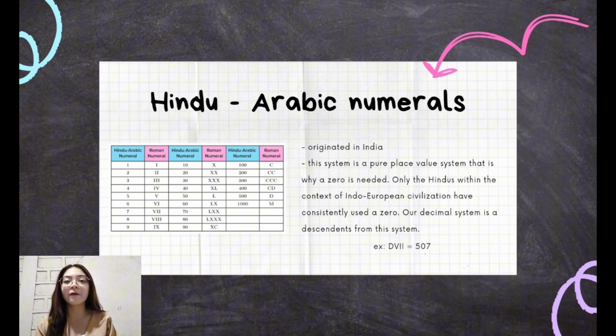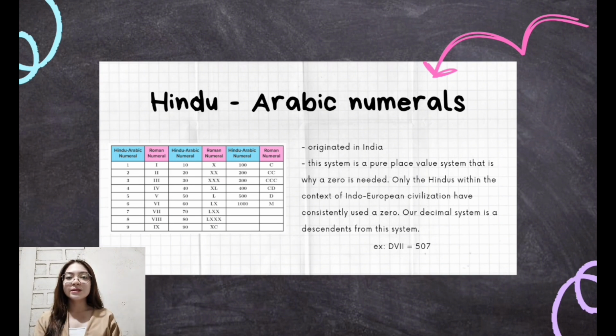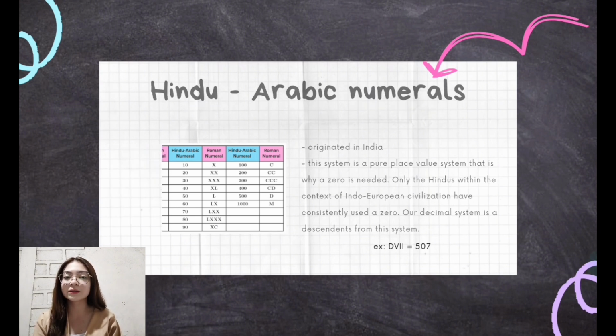For example, here we have 507, which uses 3 digits in this system, whereas Roman numerals would require D, V, and 2 I's to represent the same value. Zero was a crucial innovation of the Hindu-Arabic system. It serves as a placeholder in the positional system, helping differentiate numbers like 10, 100, and 1000. Zero also made it possible to perform more advanced mathematical operations like addition, subtraction, and multiplication with ease. Without zero, performing calculations would have remained much more difficult.